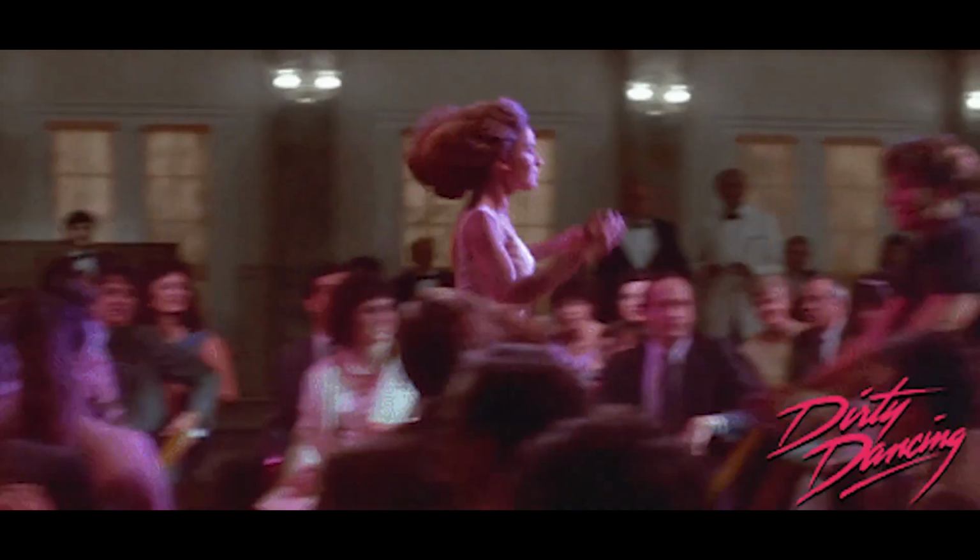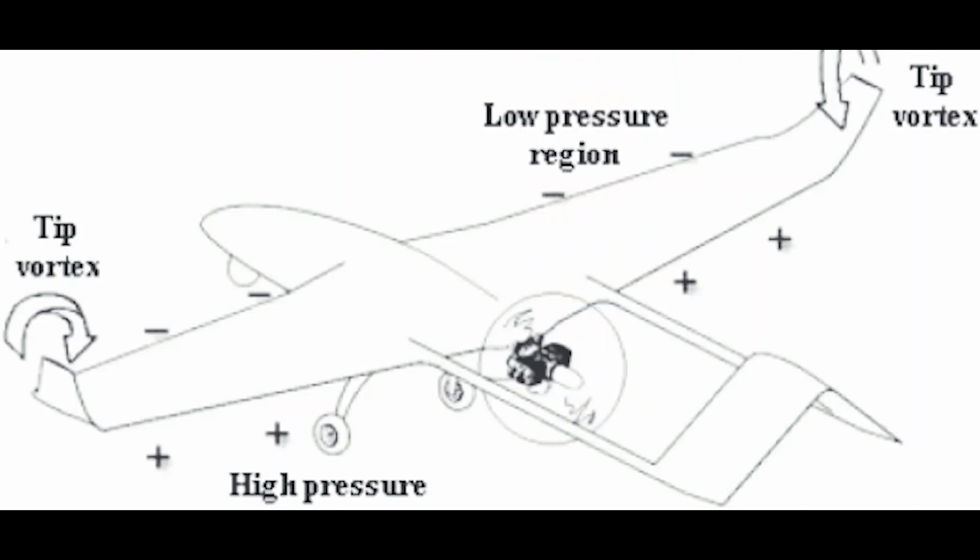The second one is lift. It's given by the shape of the wing. And we talk here about why the wing is curved at the top and smoother at the bottom. This shape of the wing creates lower pressure on the top of the wing and a bigger pressure under the plane, and that's why the plane stays up even though it has a big weight.